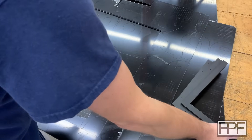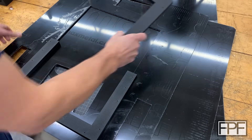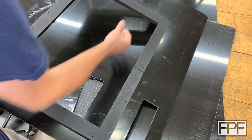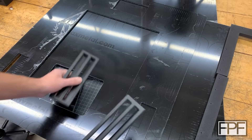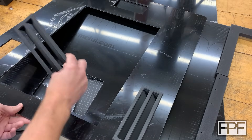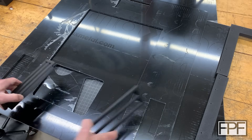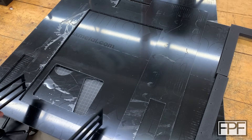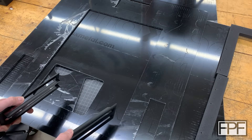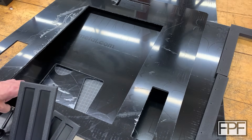Here are my drill guides for the door. One in — yeah, it fits, doesn't seem like it's hanging up anywhere, so that is good. And here are our side vents — they go like that and like that. Yeah, plenty of clearance on those guys. I do actually have the door frame printed, but I don't have the supports removed yet, and that is a whole other story. We might not actually get to that until next week. But knowing that everything fits, I guess we could get the overall enclosure together.